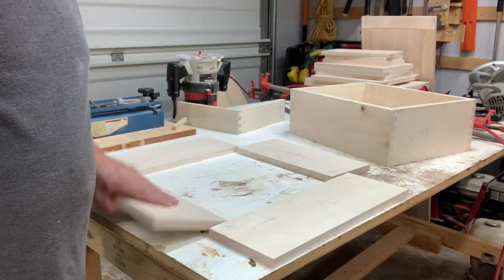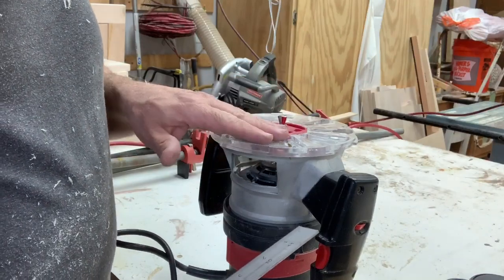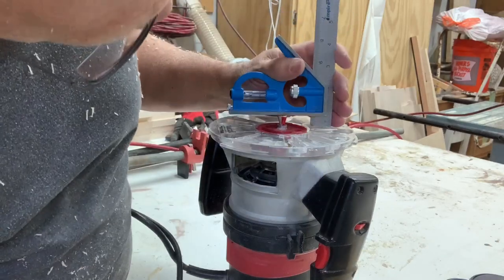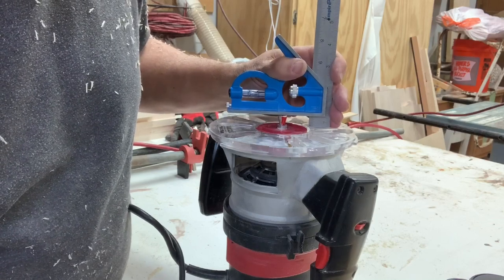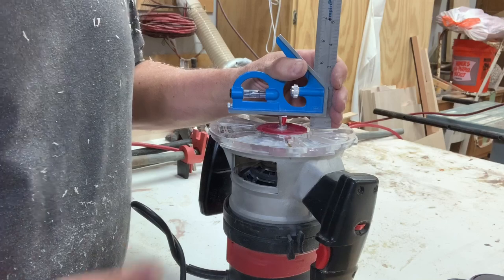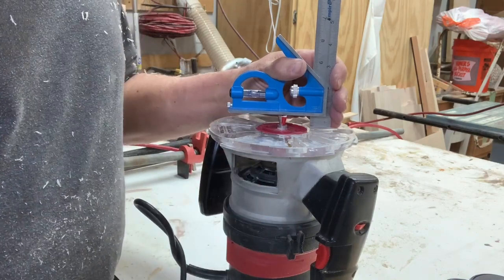The part that's facing up here is going to be on the inside of the drawer. So when you put these in the jig, these will be up — the face side will be up. On your dovetail bit, what they're calling for is that you need to be 9/16ths of an inch above your base plate. Set up your square to 9/16ths and go off one of the sides. Start at 9/16ths, make your first cut with some scrap wood, then adjust your bit up or down depending on if your dovetails are too tight or too loose.